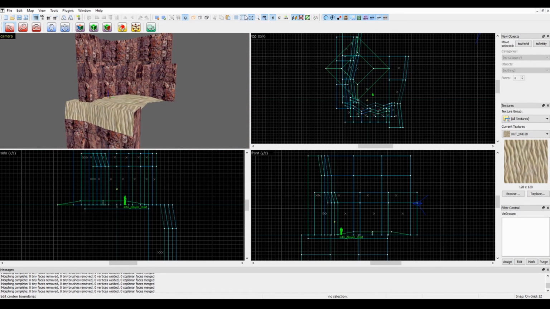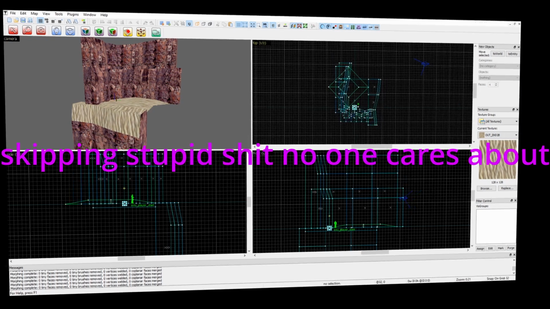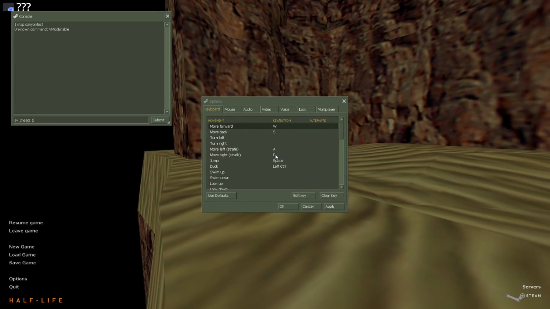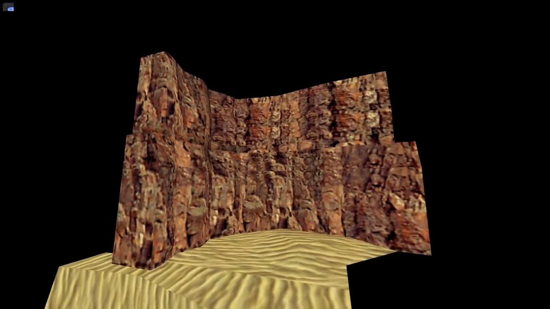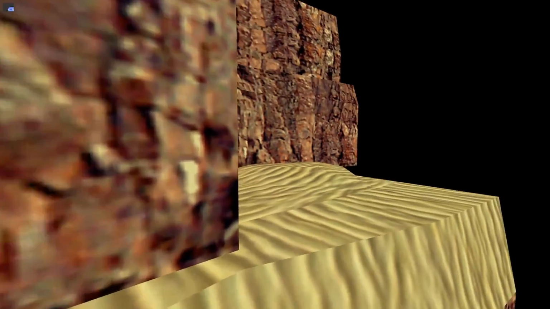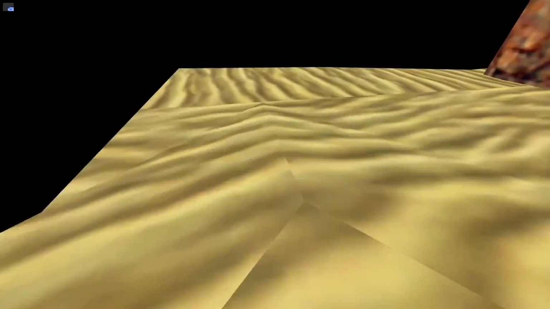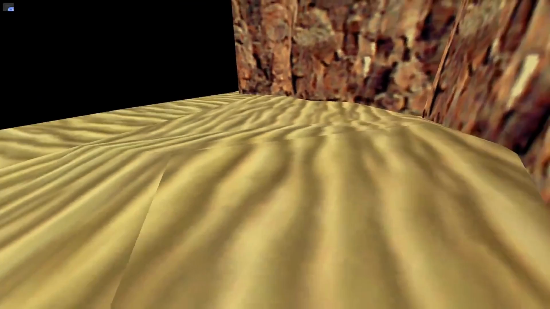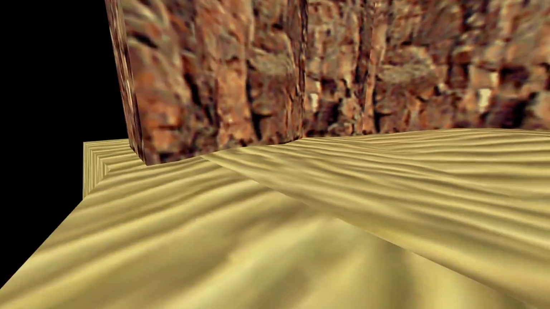So let me grab my toggle cordon state. Alright, so now, as you can see here, we have our lovely little terrain. It doesn't look very nice right now because it's in the void. But there are a lot of things you can do with this, and I have done a lot of things with this, so I think it would be useful for you to know.